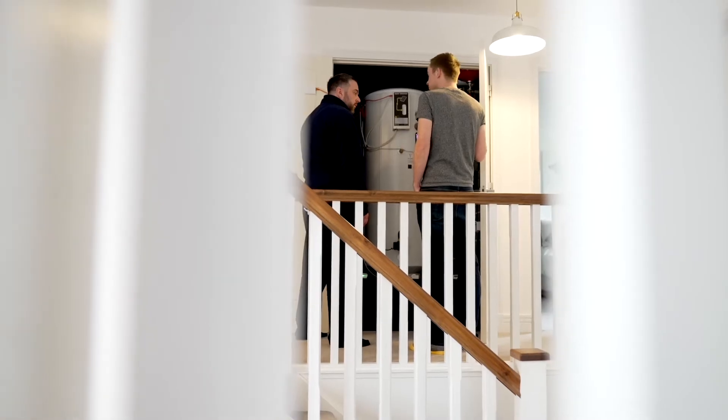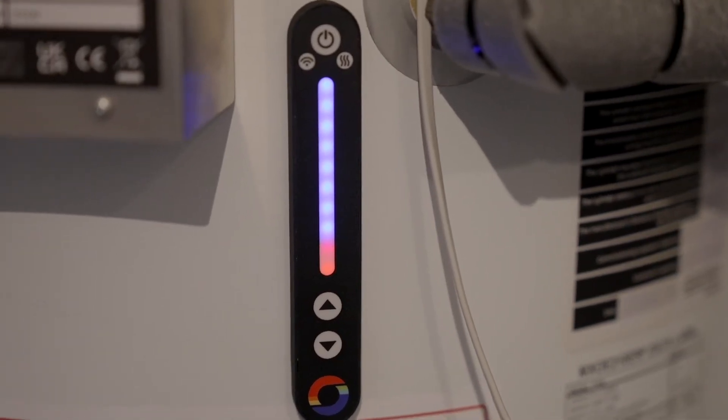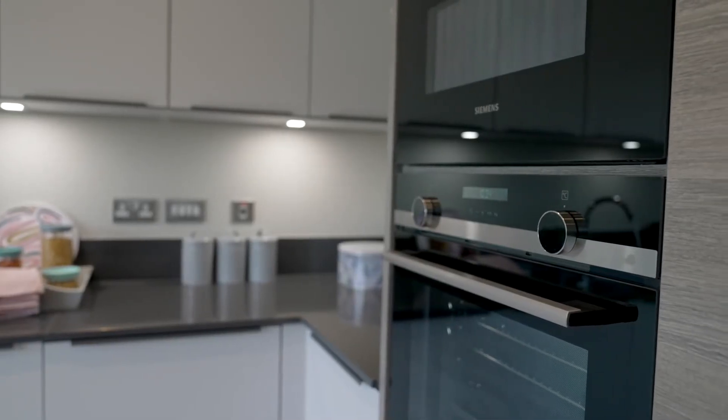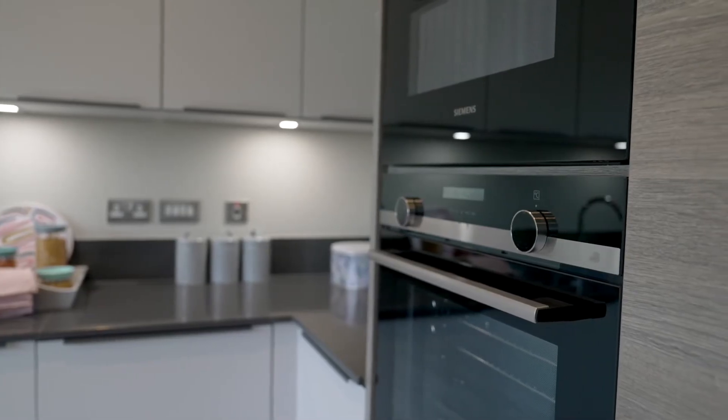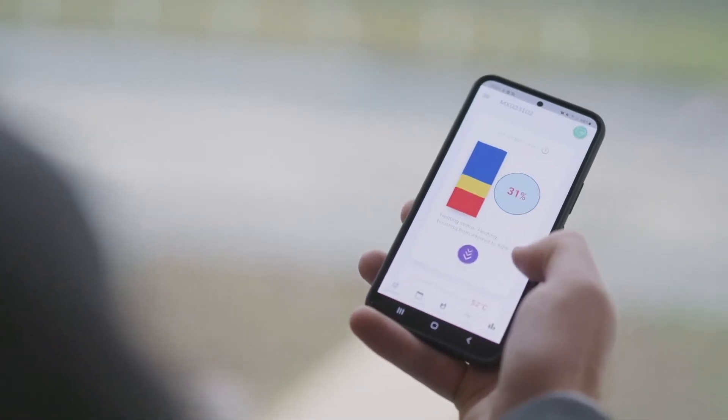The Mixergy tank is really good and we rarely use the whole tank, so we're only ever heating around 35-40% of our tank, and that provides more than enough water for us as a family of three. If we need to boost it, it heats the rest of the tank really quickly — after a shower it will return to 35-40% within about 10-12 minutes.